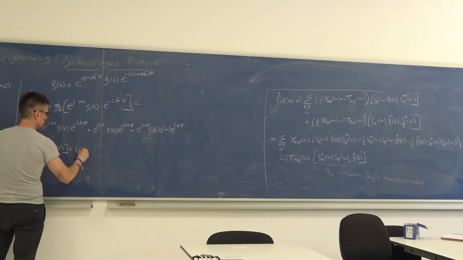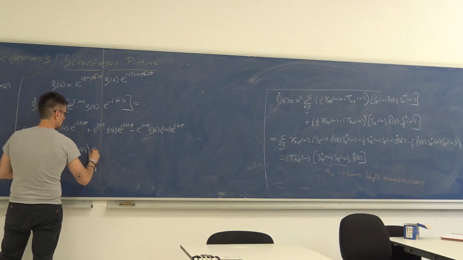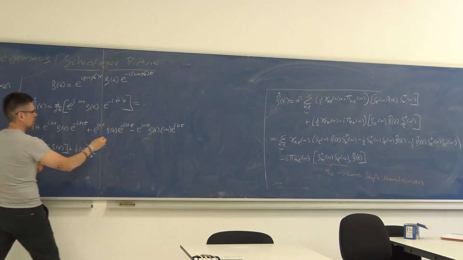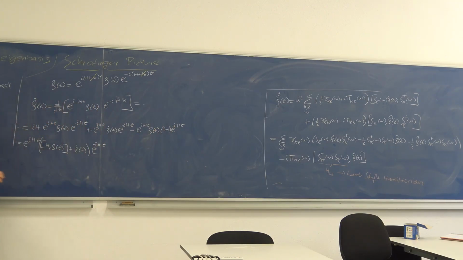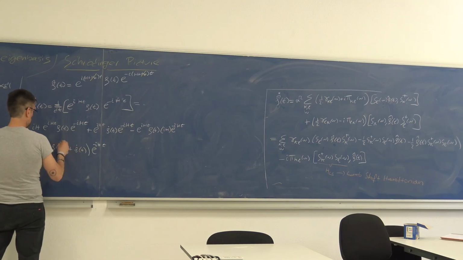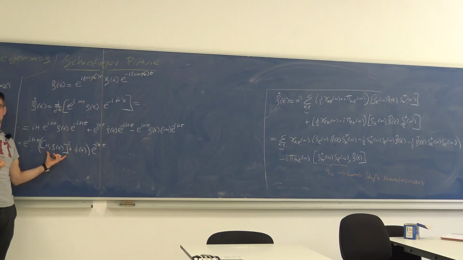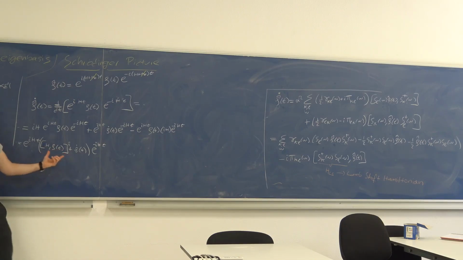Plus rho of t, exponential of i, minus. Here I forgot the minus, sorry. Minus, okay? There's another piece. Yes, there is an i here, multiplied by this commutator. Otherwise, it wouldn't make sense, because now you see that we have recovered, of course, the von Neumann equation. That is what you have to recover, because the von Neumann equation is what gives you the time evolution of your system. So this is the left-hand side.